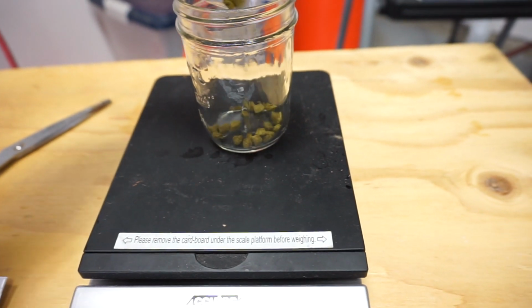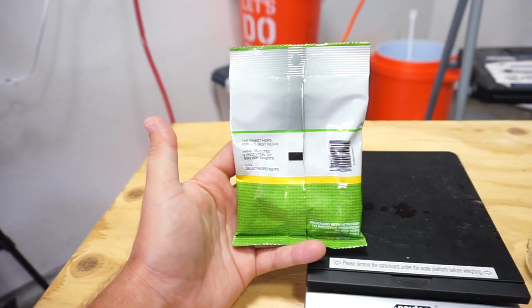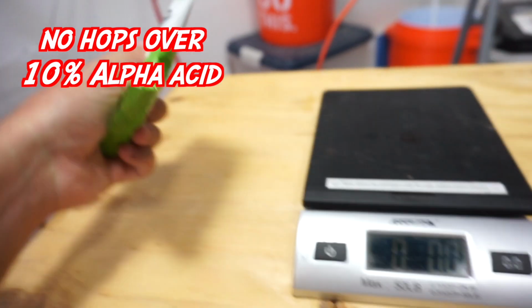Hops, not much, but we're still using them. It's a German style, so let's go with a German hop that isn't too high in alpha acid. Going with Pearl. If you can't get Pearl, seek out Northern Brewer or Chinook.